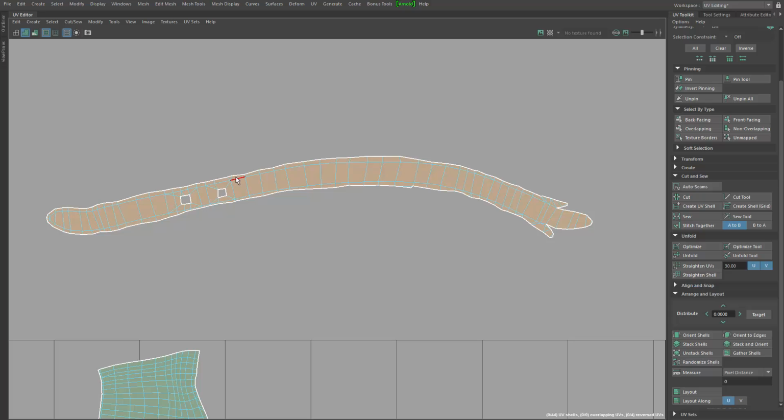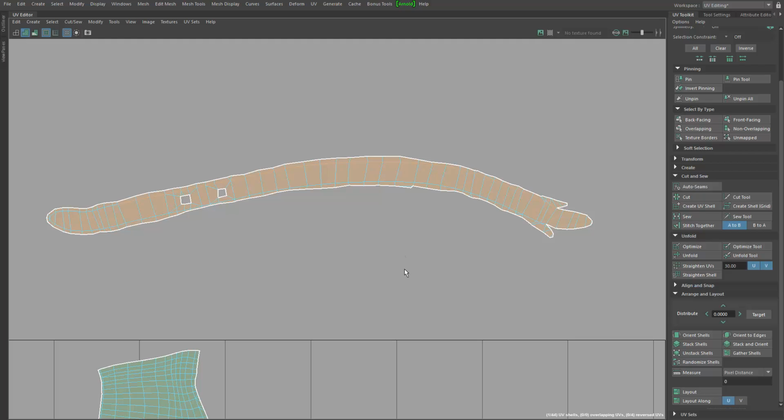So what I'm going to do now is to select an edge loop here and keep selecting edges along the side. Maybe not this one, but these two here, and also some on these sides. So what I'm trying to achieve is to straighten this edge.